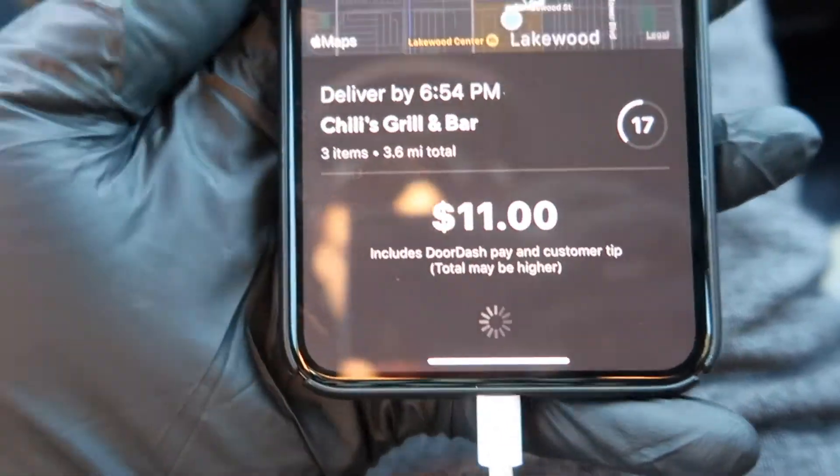I just picked up my dude Mark's order in the GrubHub bag — even though it's DoorDash, I love the GrubHub bags. Mark is less than three miles away. I just dropped off the order — everything went smooth, the young lady met me at the door. I thought the original price was $11 but we're actually getting paid $13.50 for that order. Three miles — that's what your boy Zilla is talking about. We got a little bump and we'll take that. One step closer to $100.